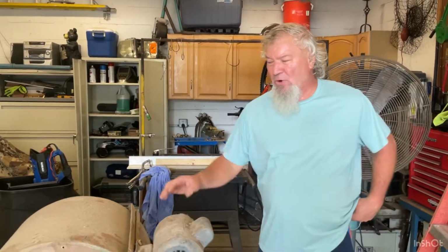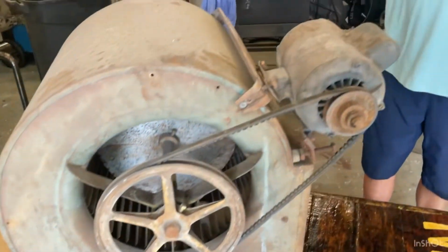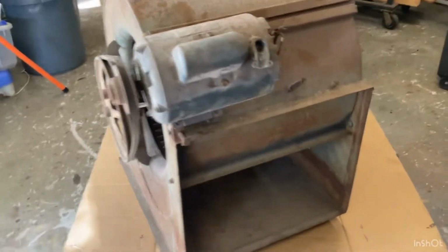I'm going to be restoring this old blower. It was made to blow all the hot air out of the garage. It used to go up here, up on top, my vent, and it would blow out all the warm air out of the garage. And I'm going to restore it, and we'll just do a little walk around on it.